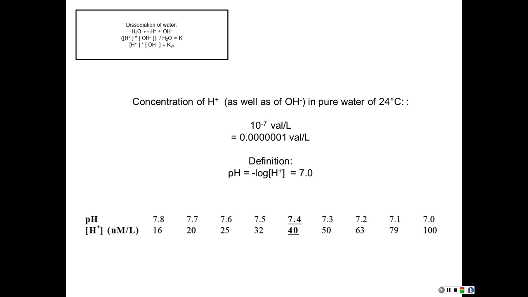So the concentration of hydrogen ions is really like 0.00000. We're talking about nanomoles per liter. And they take the negative log of that concentration in order to get to 7. So a pH of 7 tells you that you have 7 decimal points. The pH of 7.4 is basically a nanomolar concentration of 40 hydrogen ions per liter. So that's actually very few hydrogen ions in comparison to the other things.